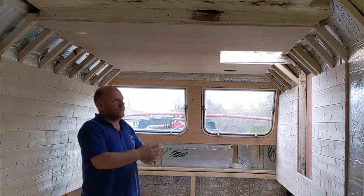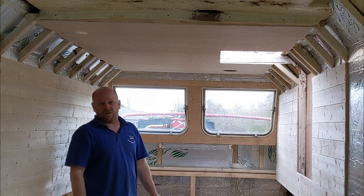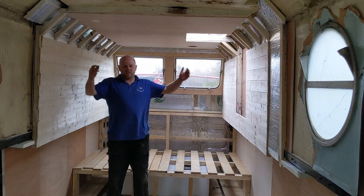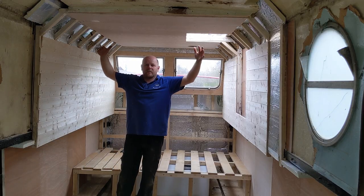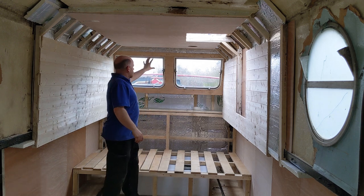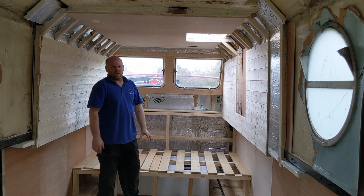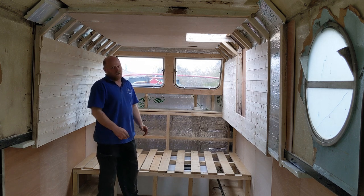And then we can plan the final bits, like I say, like the lights and any power points, stuff like that that we want. And then obviously once the wiring and things like that are in, we can get these corner pieces on and finally trim it up right at the front there and really start to make it look like a bedroom, not a workshop.